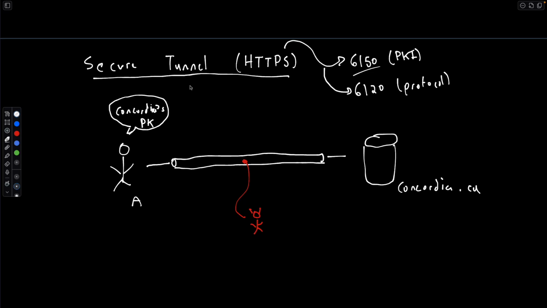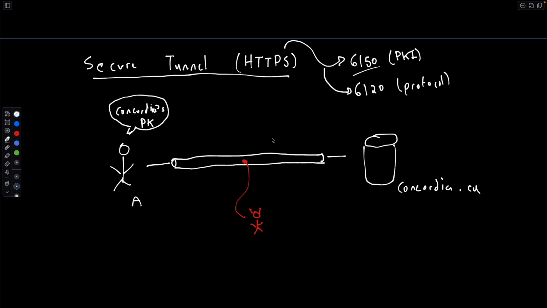It's probably to get Alice thinking about your key instead of Concordia's key. And then she'll make a secure connection to you instead of Concordia. Okay, so I'll give you a lightweight treatment of these issues, but I'm not going to go into a lot of detail here. I go into a lot of detail in the other course, 6150.